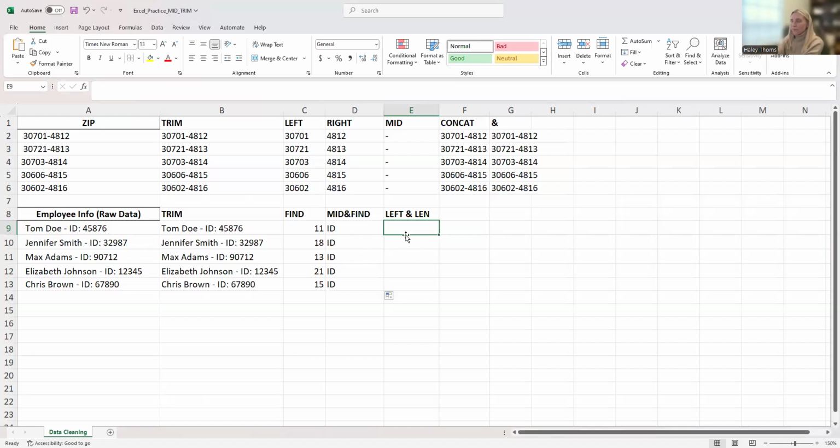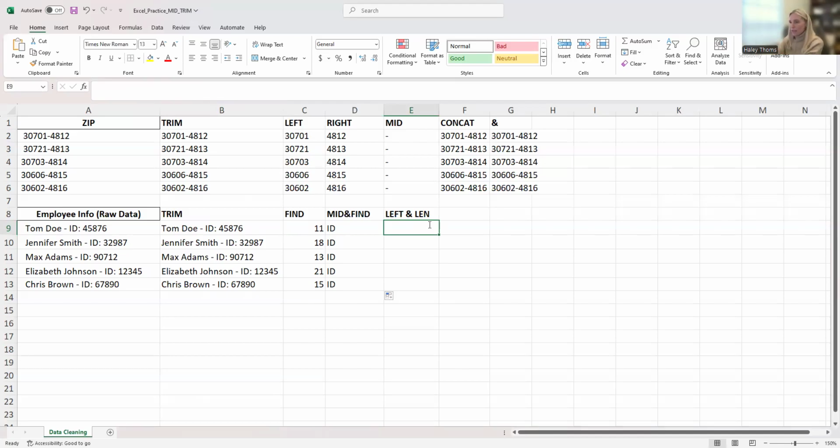So we're going to say we want to take the left of this data, but we want to take the total length minus however many digits are here. Okay. So it looks like 1, 2, 3, 4, 5, 6, 7, 8, 9, 10, 11, 12. So we're going to subtract 12 digits to pull out the first and last names for all of these.